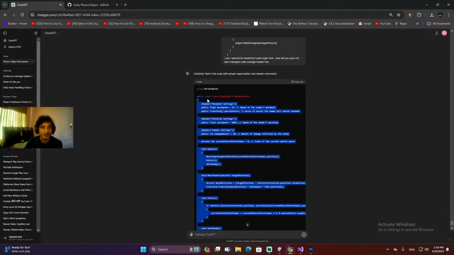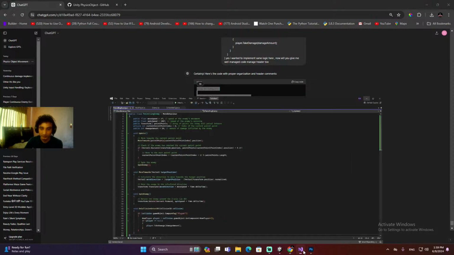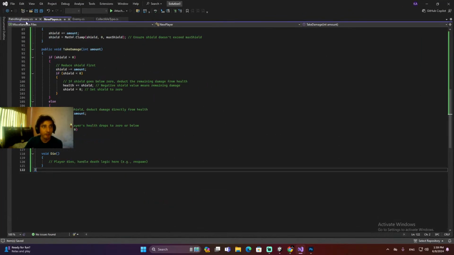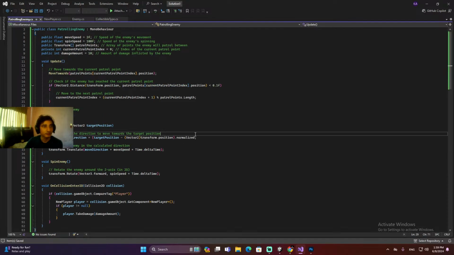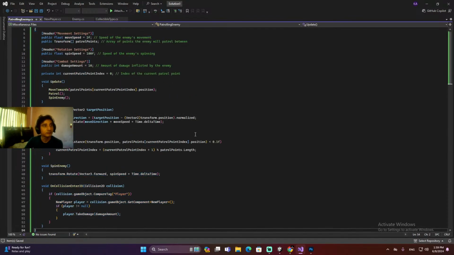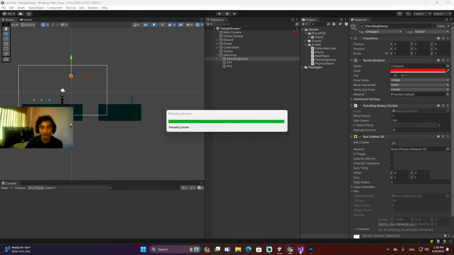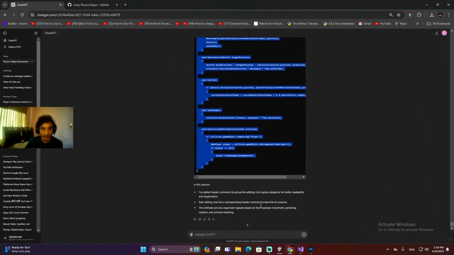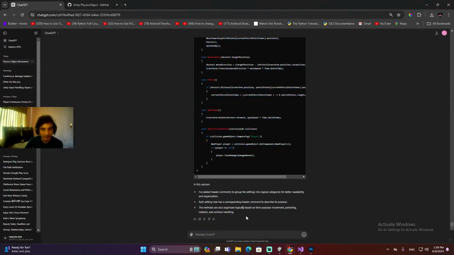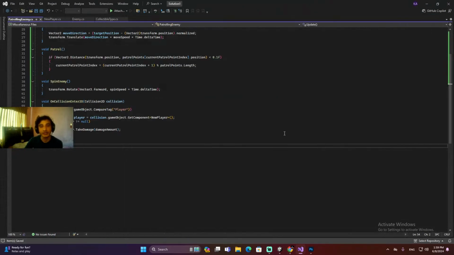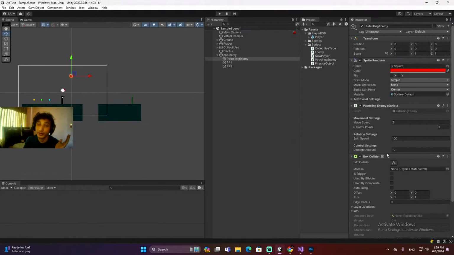Now it has given us the name patrolling script. Okay, let's see if something we need to add. I've organized it, so everything is okay. We don't need to add any collider either.